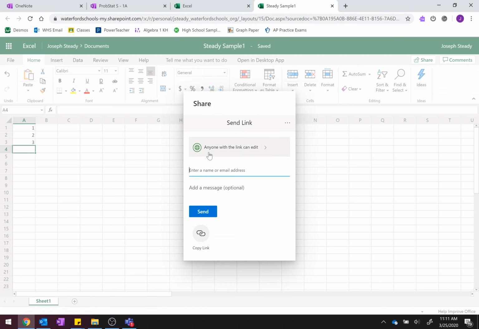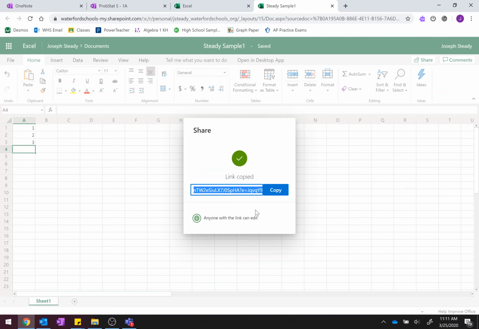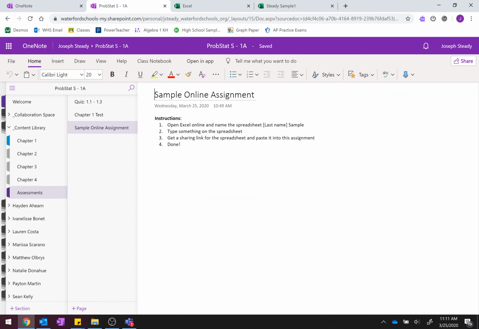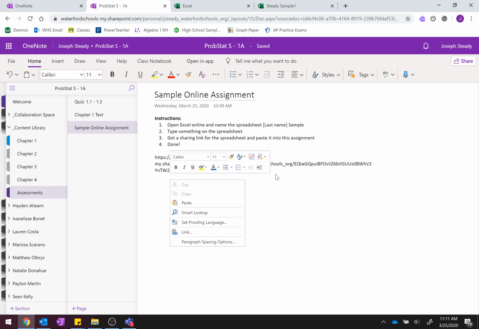You'll just want to leave the settings as they are on default, which is that anyone with this link can edit the spreadsheet. And you don't have to enter an email address or anything, just click copy link right here. And it should say link copied. You can come over to your assignment, click down on the blank space here, and paste that link in. So either right click, paste, or Control V.